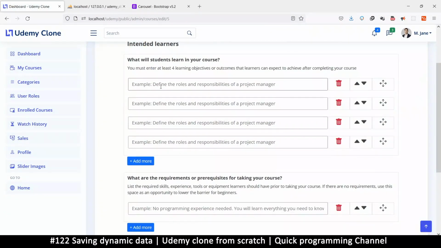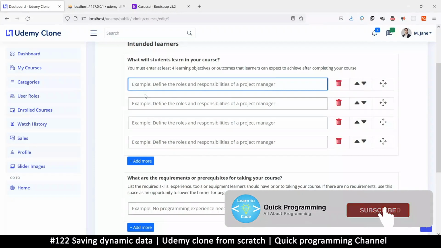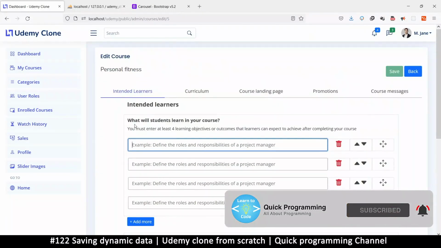We need to now save information in these bad boys here. From our last video, we saw that we could collect all the information as needed from in here. So all we need to do is save it. Now, the best way to save this information is because this is a one-to-many relationship. That's what we have here.